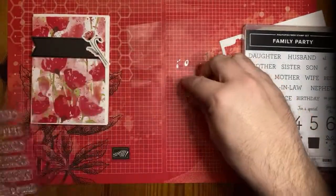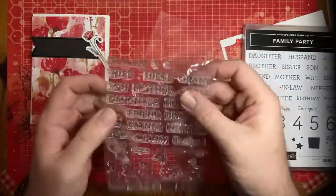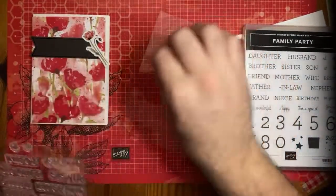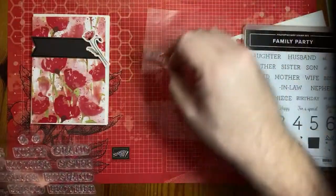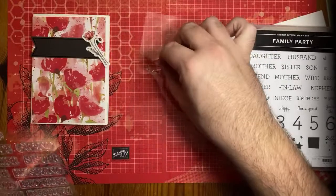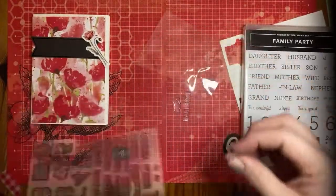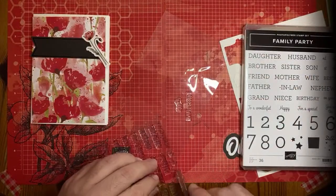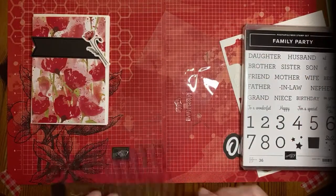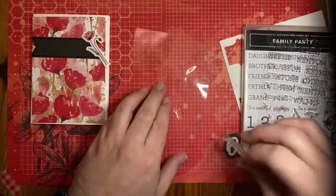Oh, I don't know actually. Should I make Lynn's birthday card now? It's up to you. She doesn't watch these. So I know who's got a birthday tomorrow. I don't want to say just in case they're watching. Okay then. We'll just go happy birthday. It's decisions. It's really complicated sometimes. What stamps to use? Who else has that conundrum?